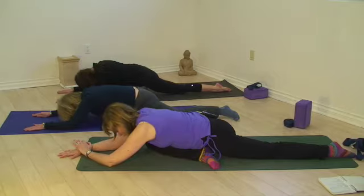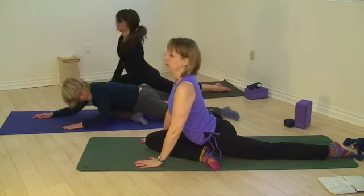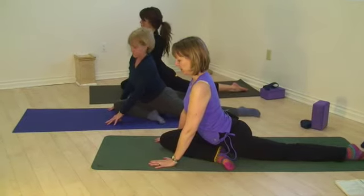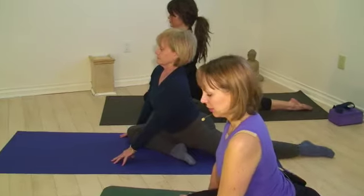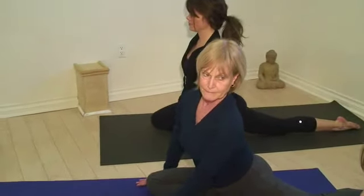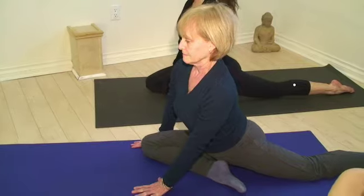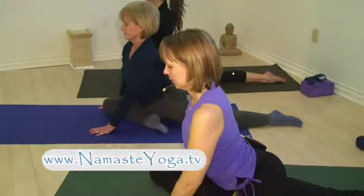So what we're going to do is tuck the tail under and come upright. So we're doing the back bending version of pigeon, yeah. And really dropping the tail and opening the heart here. Great. And so here you're probably starting to feel, you're still getting a stretch through the right hip, maybe a little bit of a stretch through the left hip. And then you're starting to open up the heart center, which is great for that thymus gland.